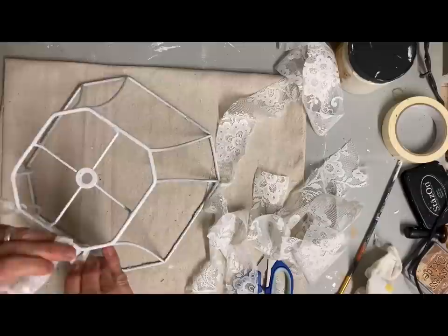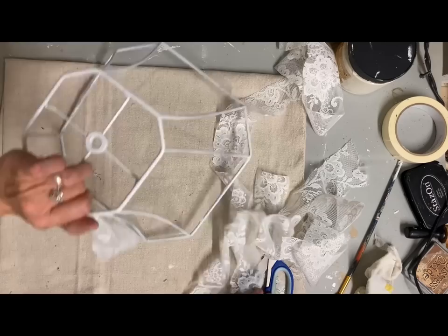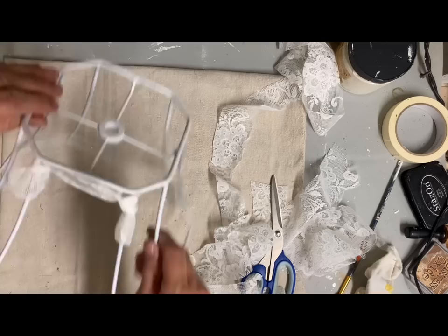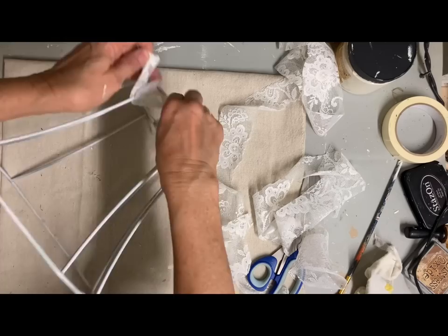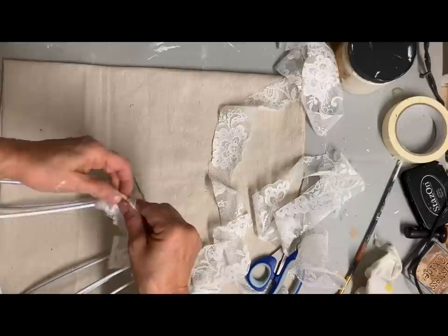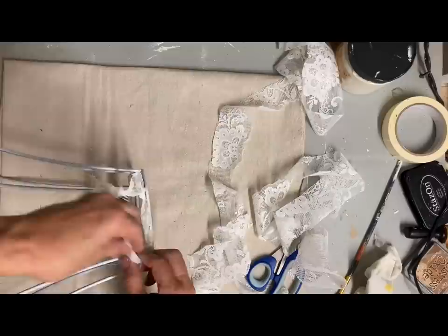I don't want to use all my lace trim up because this would take a lot. So this is where you need to make your own, by just cutting up lace panels or old lace tablecloths or just something that you don't have to worry about using a lot of. Now I'm going to tie some of this white lace, and then I'm going to tie on the sheets that I stained by using watered down paint.